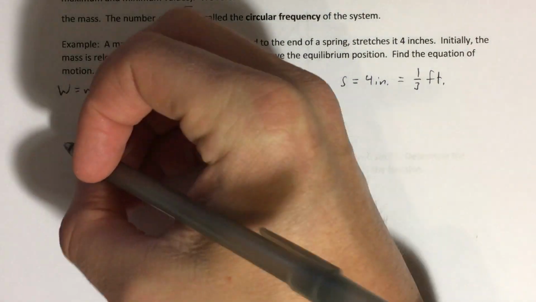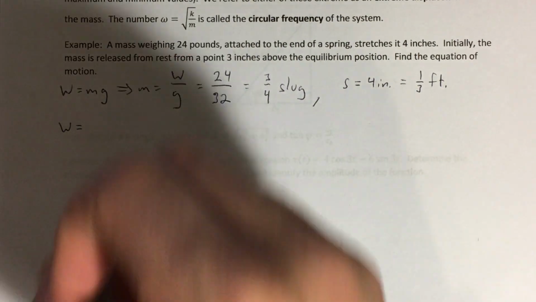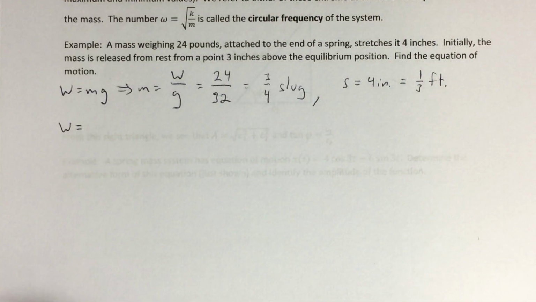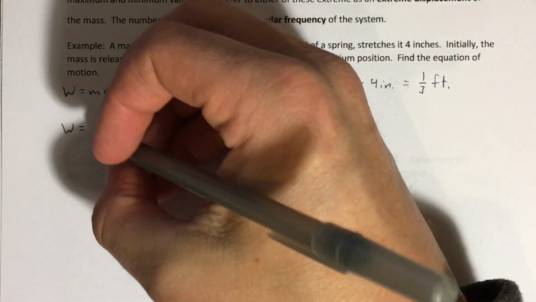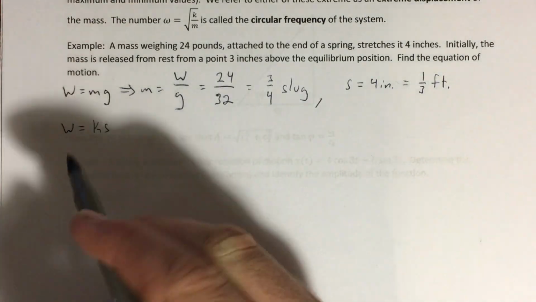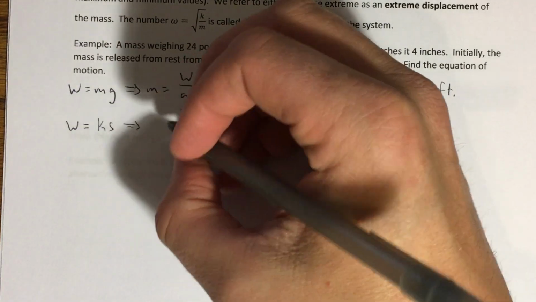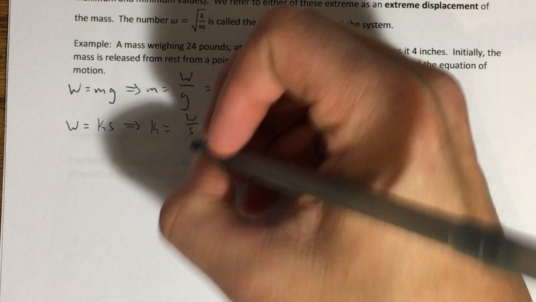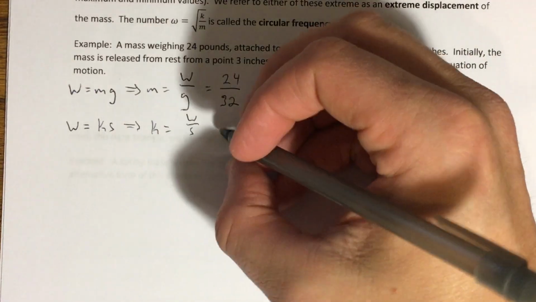So we have this relationship. Remember, the restoring force of our spring by Hooke's law is negative kx, or sorry, negative ks. But because these forces are balanced, it's the negative of that negative. So it's positive ks now. And this gives me this relationship: k is equal to W over S. I'm doing this because I need to use k in the steps that follow.